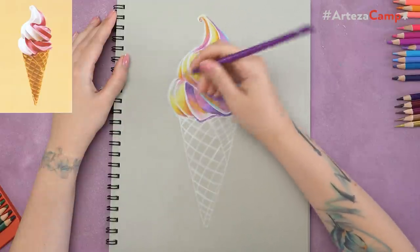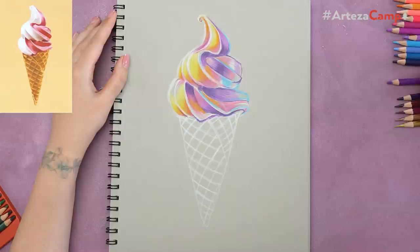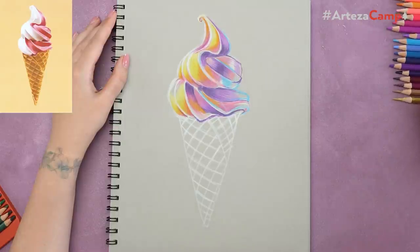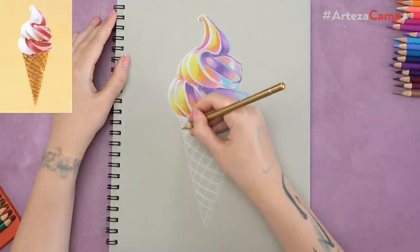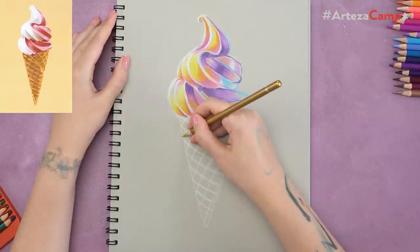How colorful and delicious this looks. Step 8, color the cone. For the cone, I go along the edges of it with gold, making it uneven like a real waffle cone would be.